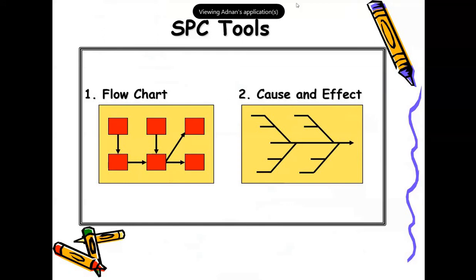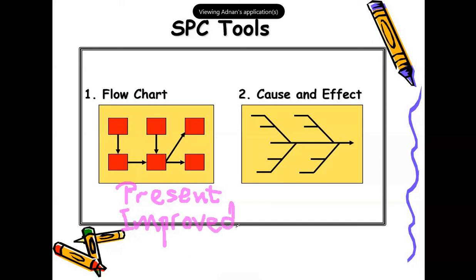From the flowchart we can have the existing method, or we can say the present method, and an improved method. We make a comparison. The flowchart for the present method shows currently how it is being done, and then we can have the improved method, also in a flowchart. So we identify what steps are not efficient in the activities.